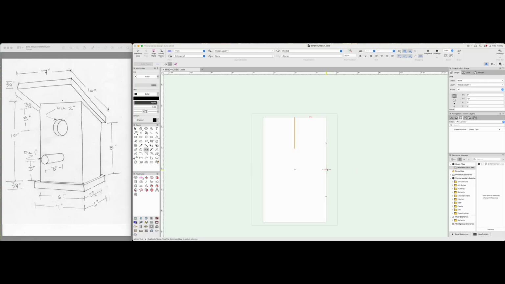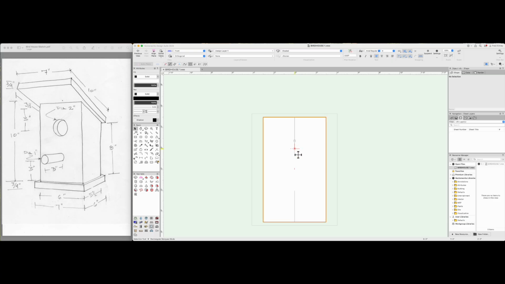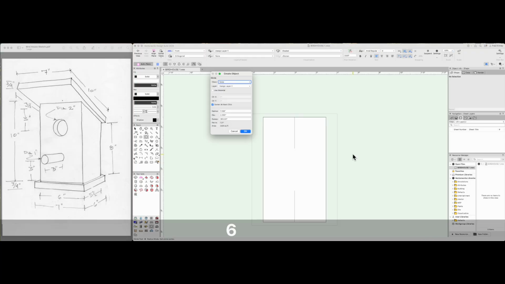We're going to click on that midpoint, hold the shift key down, and pull out either right or left, and that will duplicate that line. So now we know 3 inches up, 3 inches down. We're going to put a circle at each one of those, okay? The hotkeys to make a circle the size you want is 6, 6. 1, 2. Okay, right here.